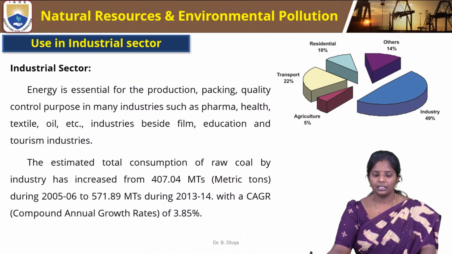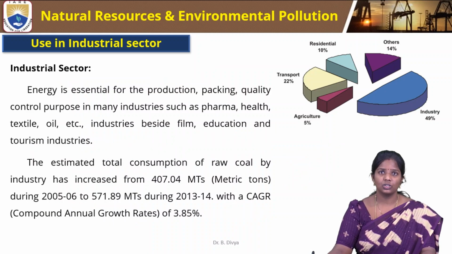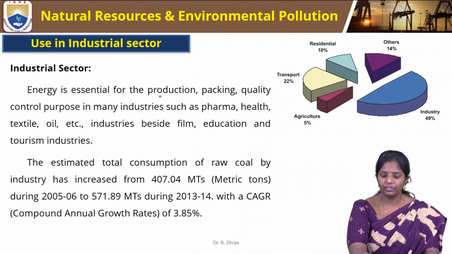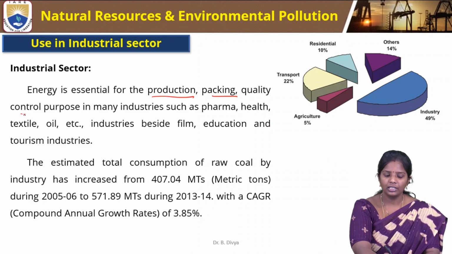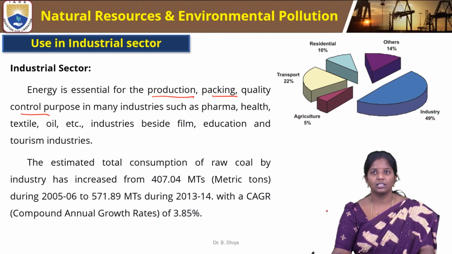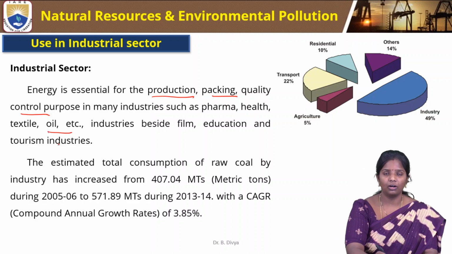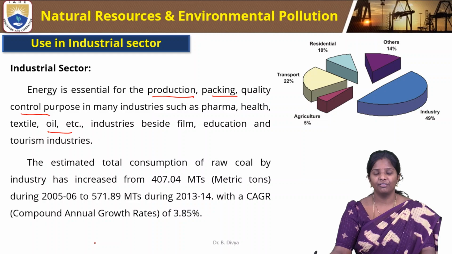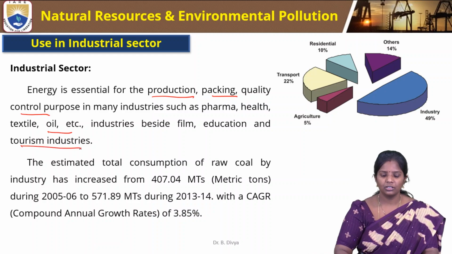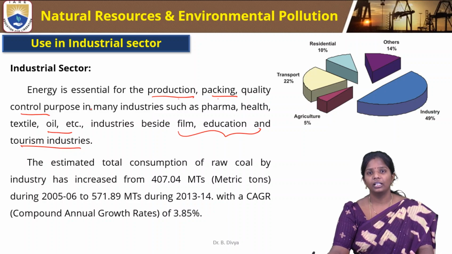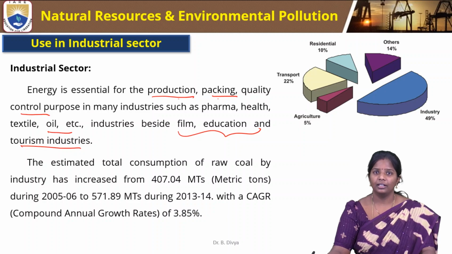In the industrial sector, how do we really use these energy sources? Energy is very essential for production, packing, and quality control in many industries such as pharma, health, textile, oil, etc. Besides film, education and tourism industries, the most widely used are production, packing and quality purposes in the pharma, health and textile industries.